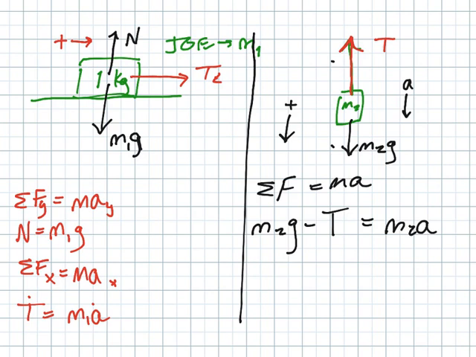And so once again, I have an equation that has the same two unknowns. I have T, that I don't know, and I have the acceleration that I don't know, but I know that these are the same in each of these free body diagrams. So I could do the whole algebra thing here, substitution. I know that T is equal to M1A. So I could replace T with M1A. And that's equal to M2A.